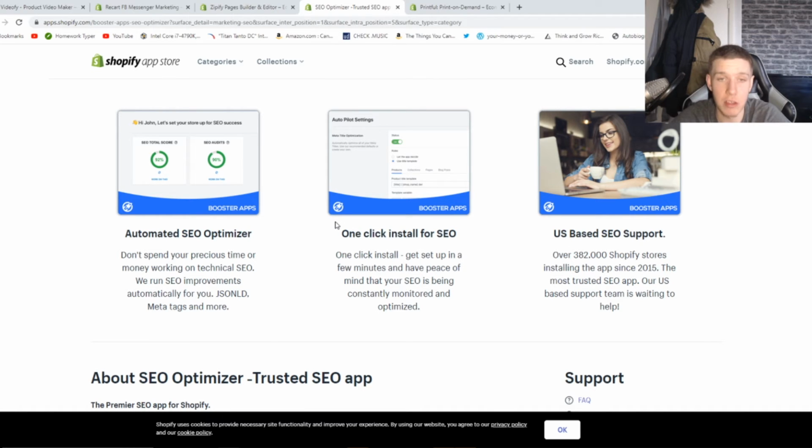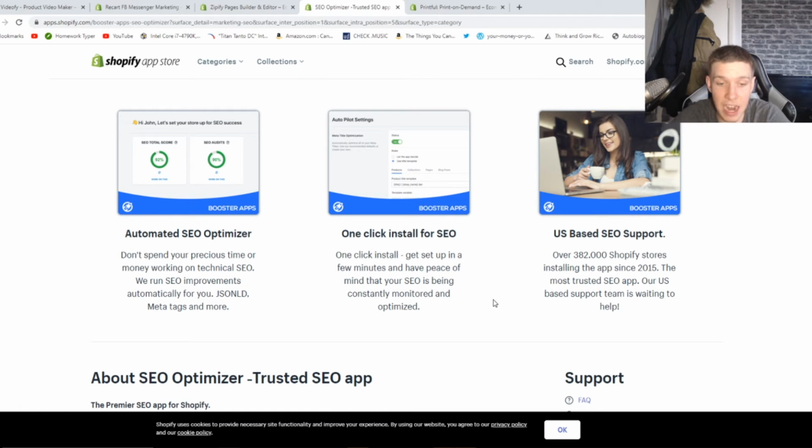Now this is brilliant. This is one of the most brilliant things about it, because if people are typing in something, like, oh, I can see a coffee mug there, so I'll type in a coffee mug, even though it's quite hard to rank for coffee mugs. But imagine if you've managed to optimize all the SEO for your store, so loads of people come, they see that you've got this on, oh, coffee mug.